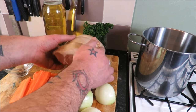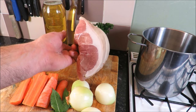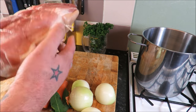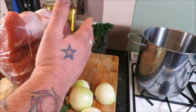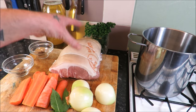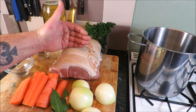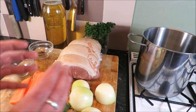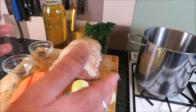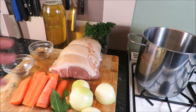Now, what I've got here is what's known as a D-cut gammon. As you can see, the shape. Now, what I like about this cut is, you can imagine a whole horseshoe, the round, this is cut straight down the length. And what I like about this is when it's cooked and it's glazed, you get perfect slices off. Because obviously those big round ones, as you start to slice into them and get to the end, it can be a bit hard to carve. This is the perfect way to do it.